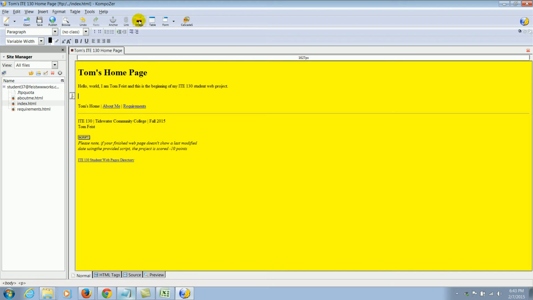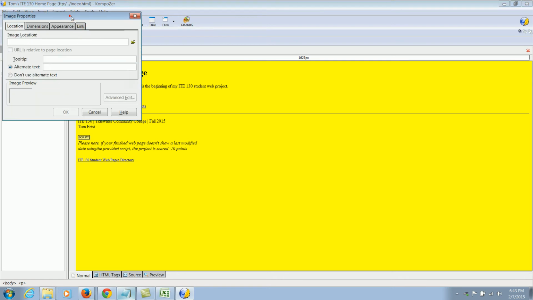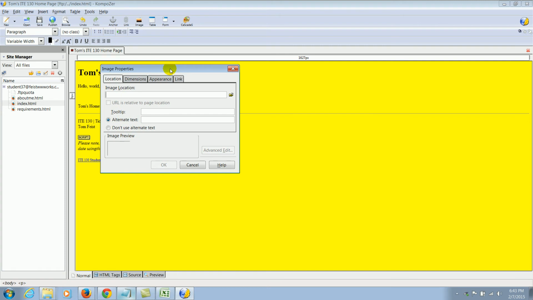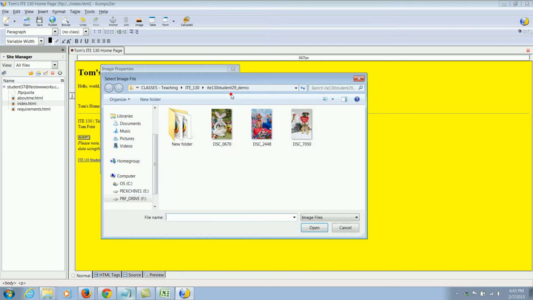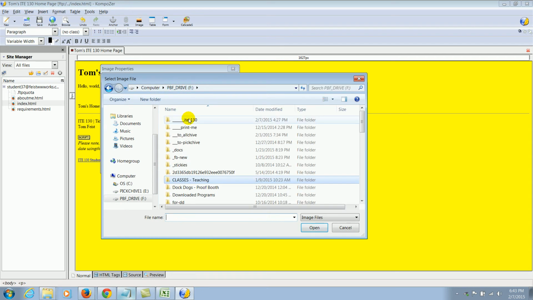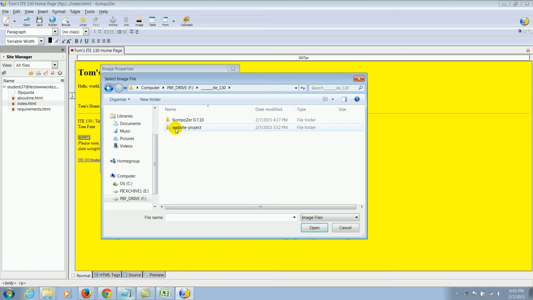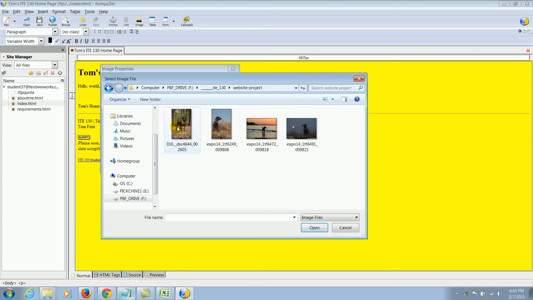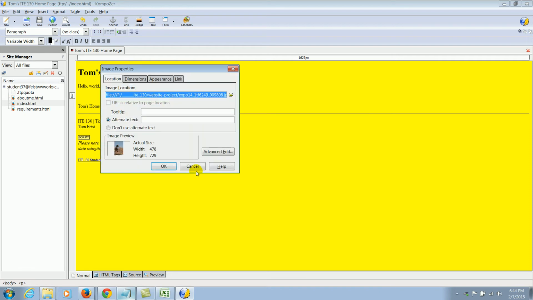I'm going to hit this image button up here, and then an image properties box pops up, and for the image location we're going to browse for where we get this file from. I have already accumulated some files in one folder that I call website project, and I think I'll put this one on the home page for my home page.